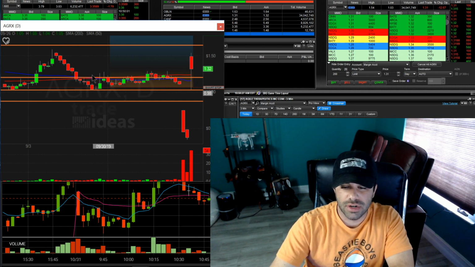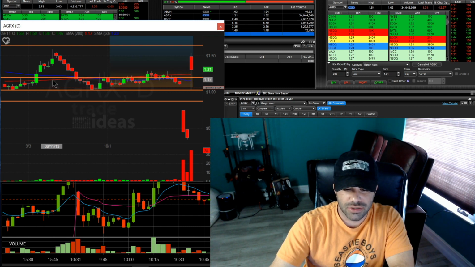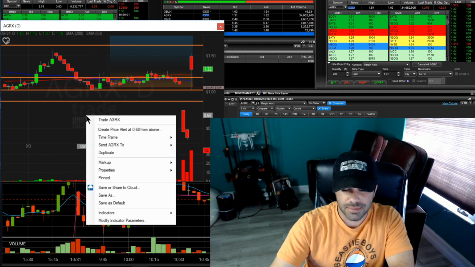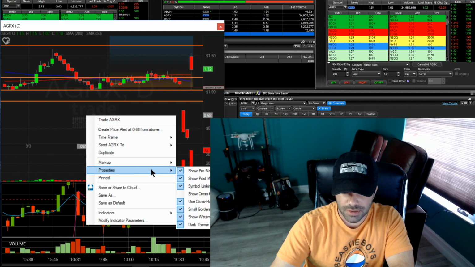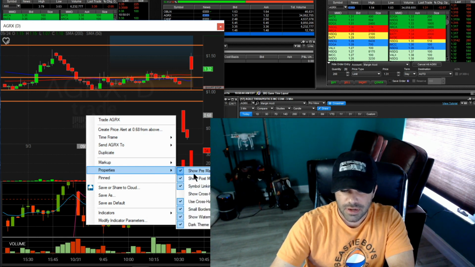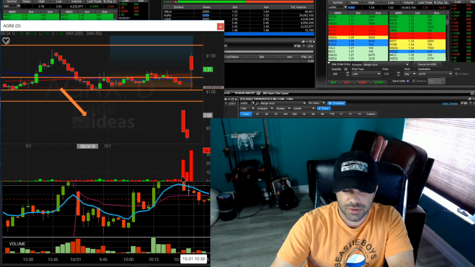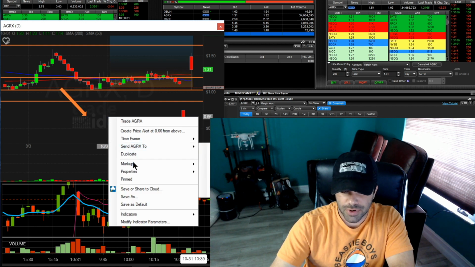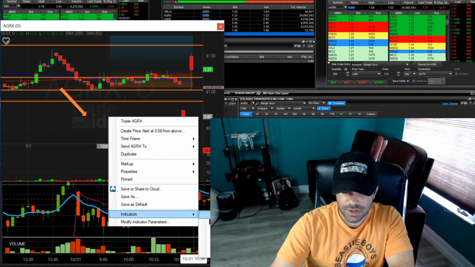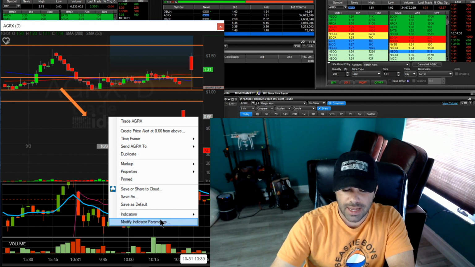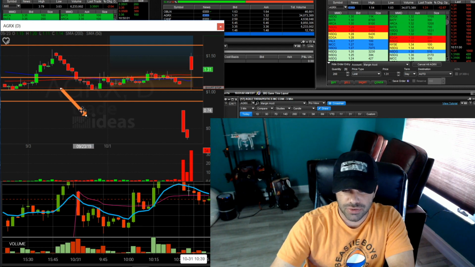And this is the trade idea chart, which you can actually put other studies on, like VWAP. This right here is the 200 moving average, and the blue one is the 50-day moving average. But you can customize this however you want. You can add and take off pre-market. You can have your trend lines, arrows. You can do a number of things on this. And then you have your indicators here: average volume, EMA, RSI, SMA, volume, VWAP. So you can add different types of indicators to these charts.